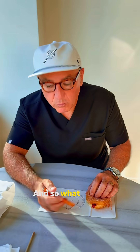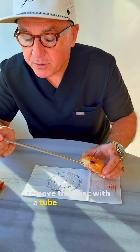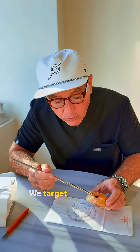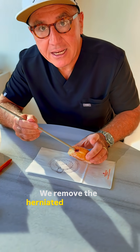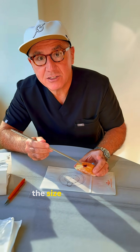What we do with endoscopic spine surgery is go in and remove that disc with a tube the size of a number two pencil. We remove the herniation and target where the annular tear is — we don't want to do any more damage to the annulus. We remove the herniated piece so the annulus can heal. It's an outpatient procedure through an incision the size of a pea, so it's an option.